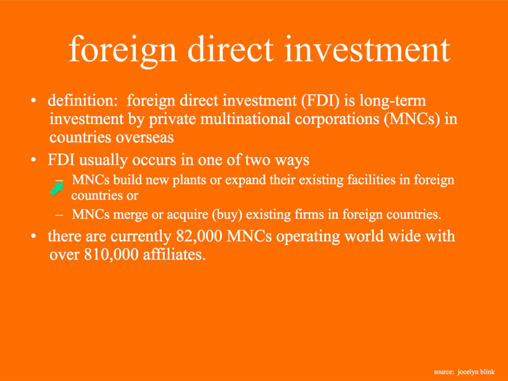If you go to downtown Santiago, you will see Sherwin-Williams Paint Company, which is originally from Cleveland, Ohio, my hometown. That is an example of a multinational corporation building a plant in Santiago to produce paint. Currently in the world, there are 82,000 multinational corporations with 810,000 affiliates all over the world. So let's take a look at who they are.